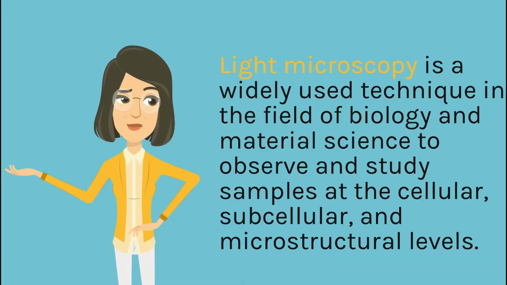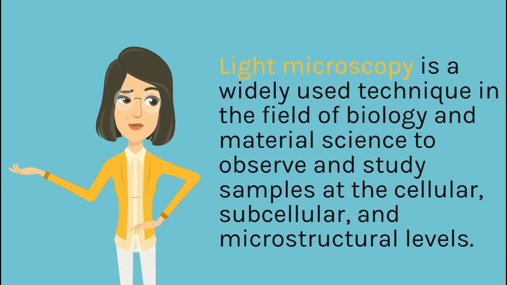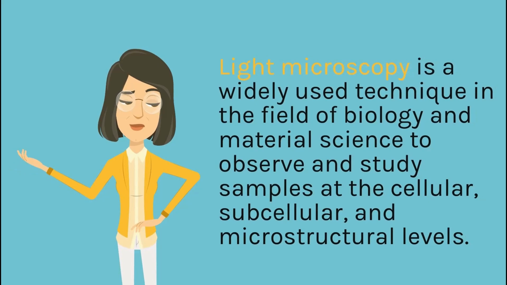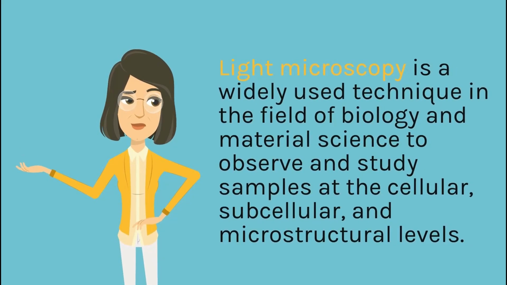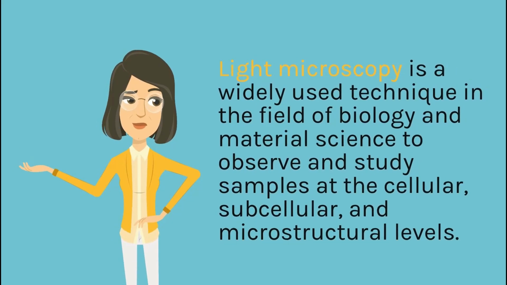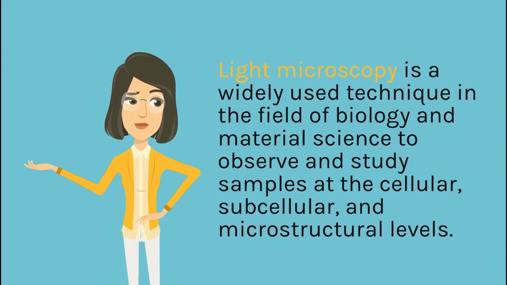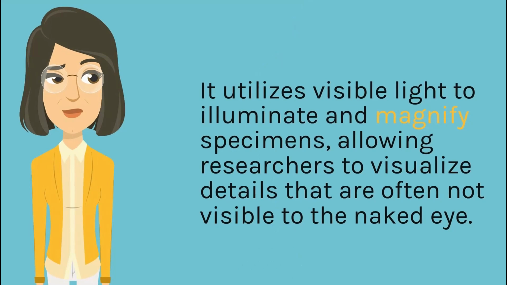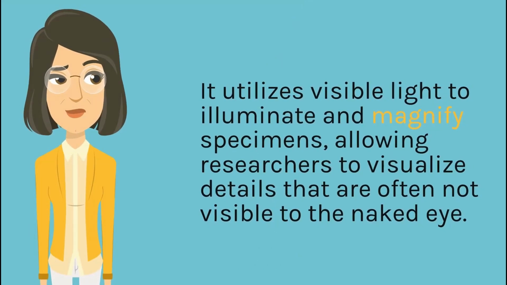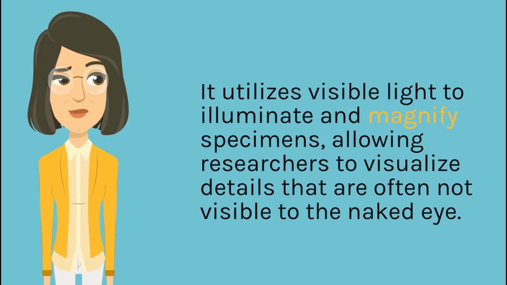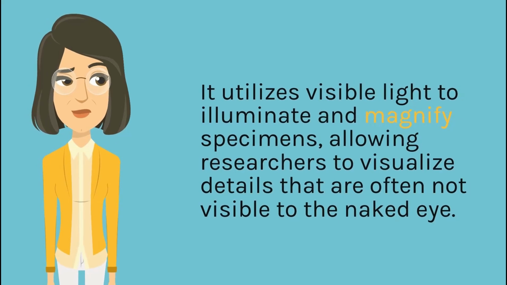Light microscopy is a widely used technique in the field of biology and material science to observe and study samples at the cellular, subcellular, and microstructural levels. It utilizes visible light to illuminate and magnify specimens, allowing researchers to visualize details that are often not visible to the naked eye.